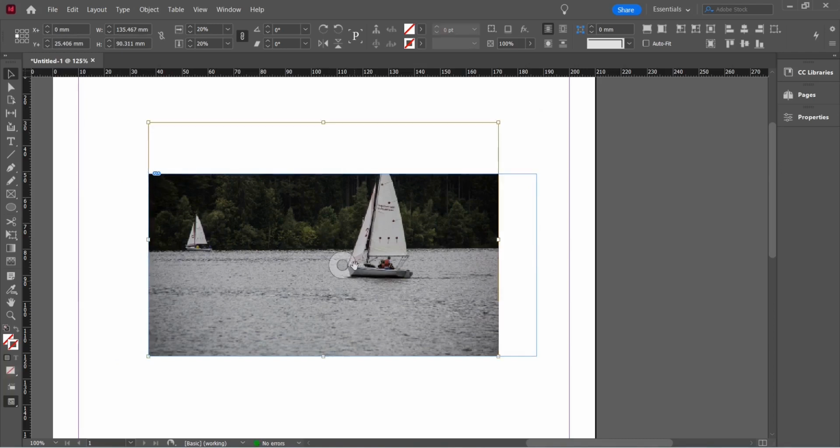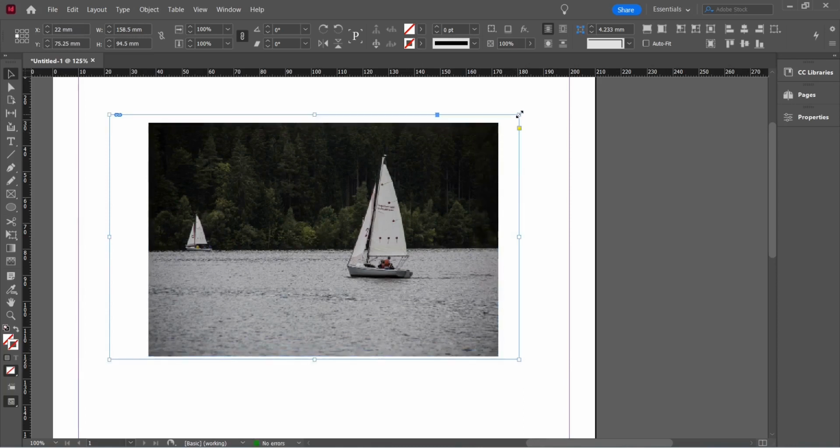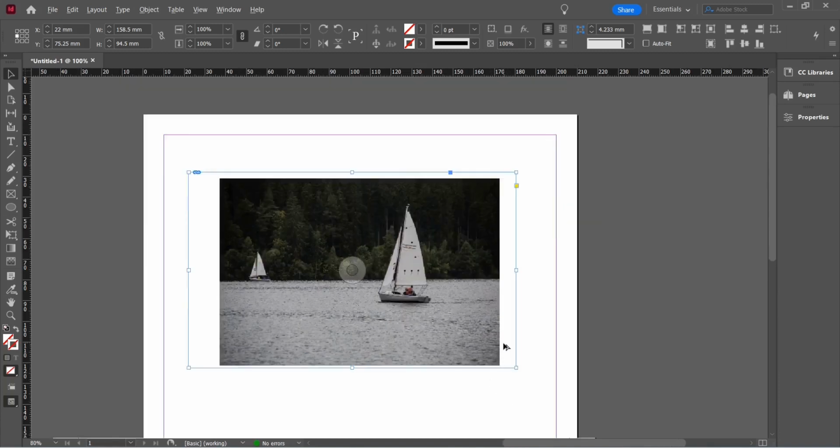But if you modify this, we're not actually modifying the picture. In fact, if we click here, that's our picture. We are not modifying the dimensions of it. We are just changing the dimensions of the blue frame here, so the frame that actually allows us to see the picture that we have here on InDesign. So this is something really important to know about images.